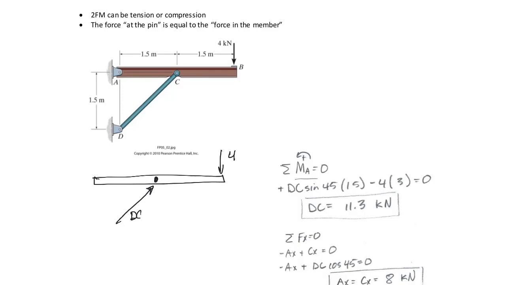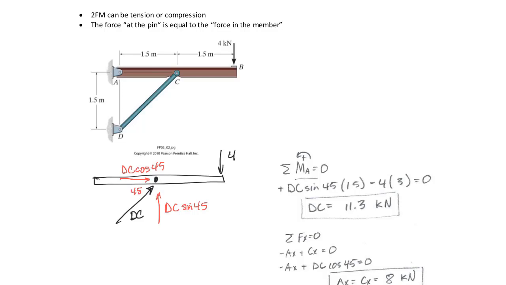I'll call that DC. Now, it has some angle associated with it. Because this is 1.5 on this side, 1.5 on that side, this being a right triangle, I know that that internal angle is 45 degrees. So let's go ahead and do that. So that's 45, which means that now I have two components. I'll say that this one is the sine component, I'll call this DC, and I'll call this the cosine component. And this one then will be DC sine component, or sine 45.